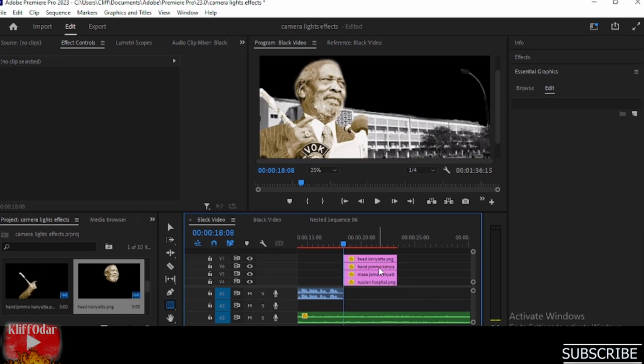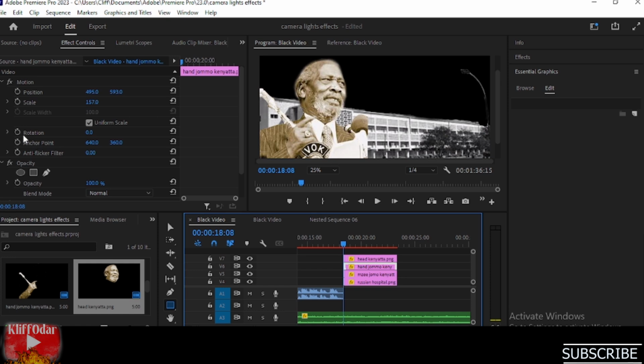For the hand to move, we had to go to the effects control and keyframe rotation. For me, I changed the value from 0 to -2. Then I moved a few steps or a few seconds ahead and changed it to 6.